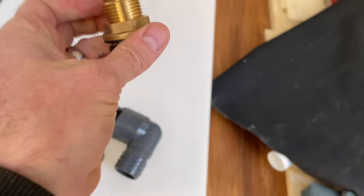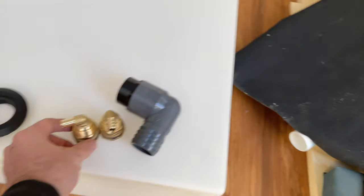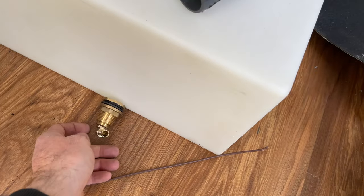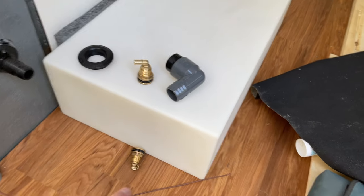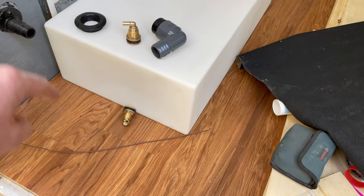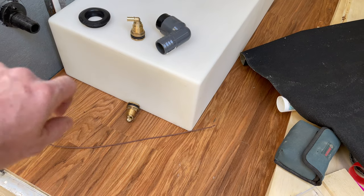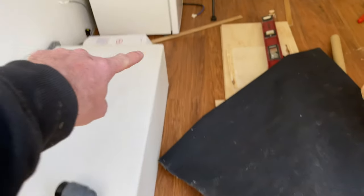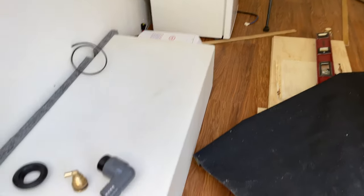You know, like for what you'd put on your shower or whatever. So that's going to go one up top here to vent it, and one down the bottom for the drain. Then I'm going to come from this, go into a T and then run a drain out the floor if I want to, on a valve, if I want to dump the tank, or it'll go around to the pump.